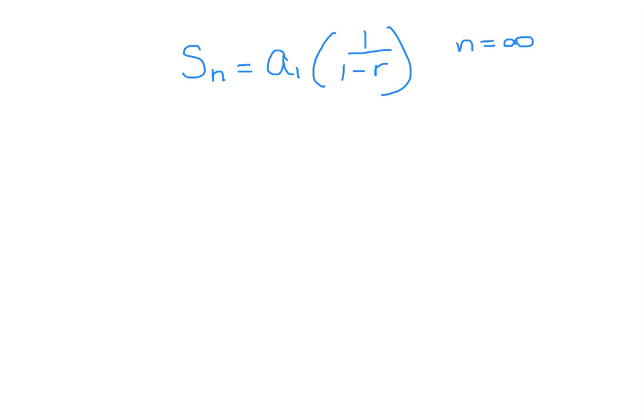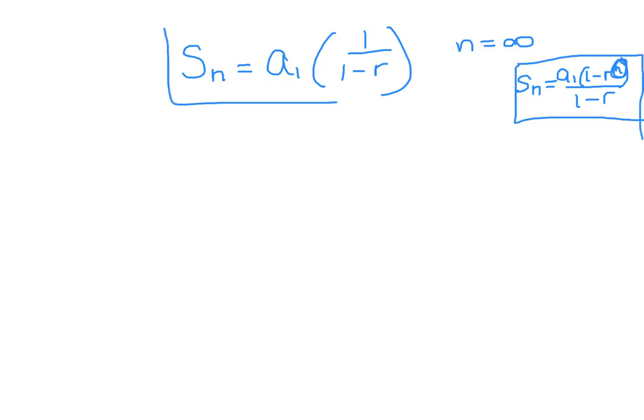On the other page, when we used this, n was a number. The series ended somewhere. For this one, the series never ends. It goes on and on and on, but we can only do it for a convergent series. So let's look at number 9. It says, first of all, determine if it's convergent or divergent, and if it is convergent, find the sum. If it's divergent, then you're done.